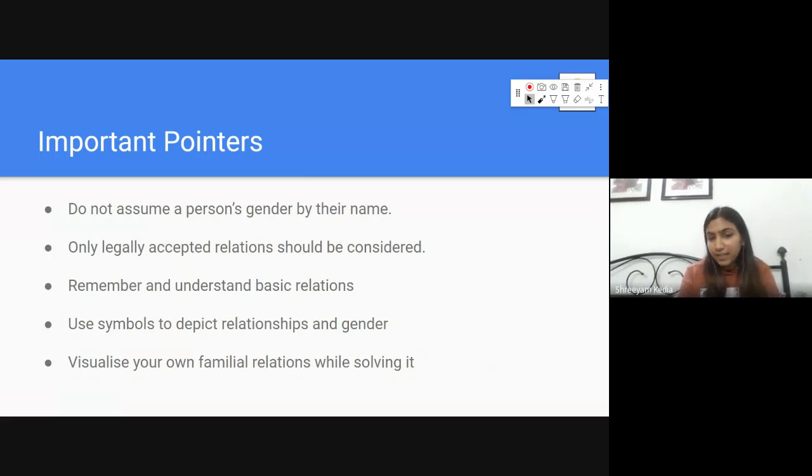Okay. Secondly, it's a very good idea कि whenever आप ऐसे questions solve कर रहे हो blood relations के, तो उसमें आप symbols use करो to depict relationships and gender. ठीक है, सो आपका सॉल्विंग इजी हो जाता है, and once you get into the practice of using those symbols etc., you can just keep going through those and figure it out, and you'll be able to do it quicker. And okay, so the last thing, this is just advice, कि कई बार ऐसा होता है कि sometimes these questions seem a little too complicated, so you're not able to figure out what relation they're asking for. So in such situations, it's a great idea to visualize your own family and relationships. Look at the question and figure out if this is the relation and this is how it's working. So you can visualize your own familiar relations at times while solving it. It's like a last resort that you can go to.